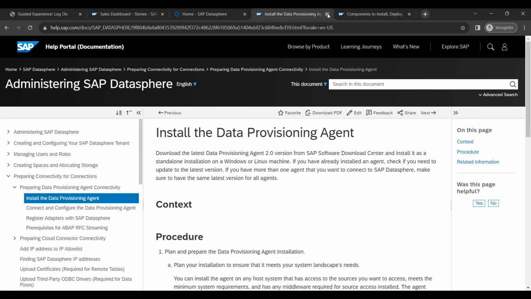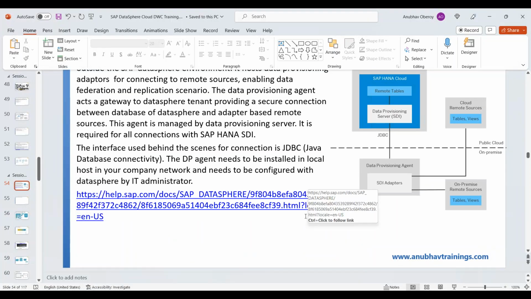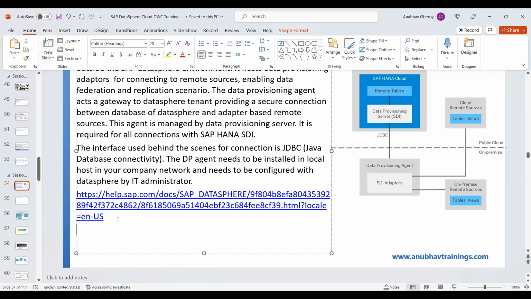So this is something which you all can do, or ask your system administrator to take care of the connectivity. Now, one very interesting thing: those who are using a trial account, SAP trial account, or guided experience, we are all using the guided experience account of DataSphere.